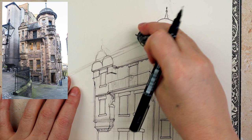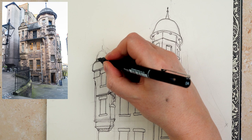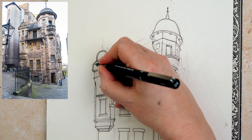Okay, so I'm going to try and fix this just by giving it a double line. Making that one a little higher, that one a little lower. And coming in with this, the top. By the time we've got our little detail lines and stuff in here, it's not going to be so noticeable.